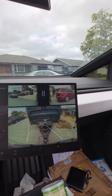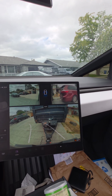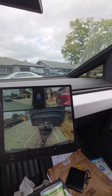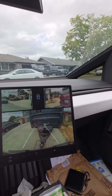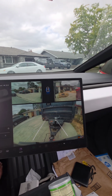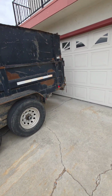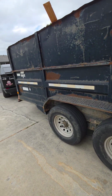How close am I to the garage? Okay. Alright, so here, we got it right here. Alright, made it.